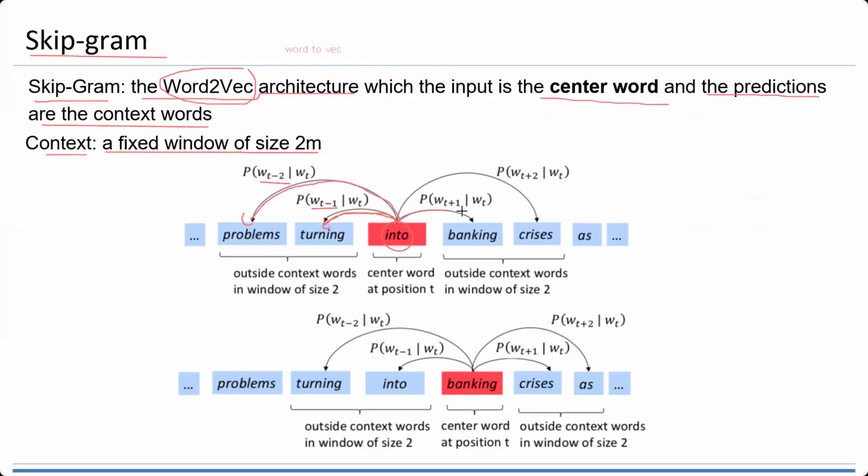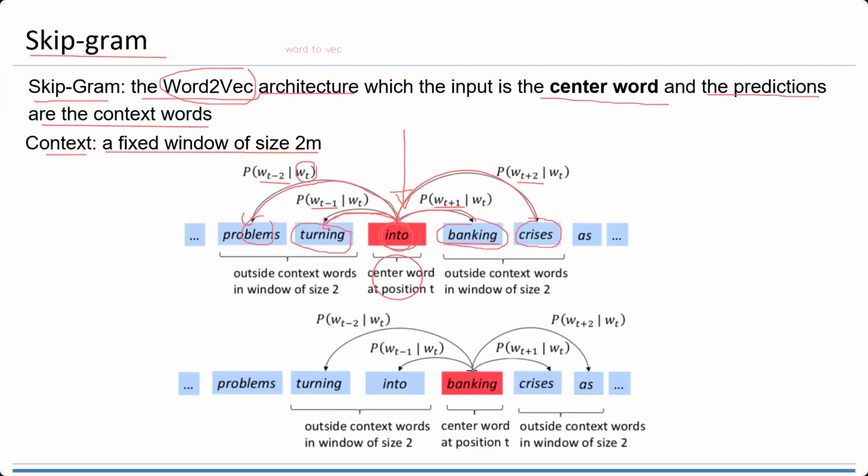And then we have the next two words after "into": w t plus 1 and w t plus 2. So w t means the word at the current time. Given this center word at position t, I want to know the most probable words at t minus 2, t minus 1, t plus 1, and t plus 2.